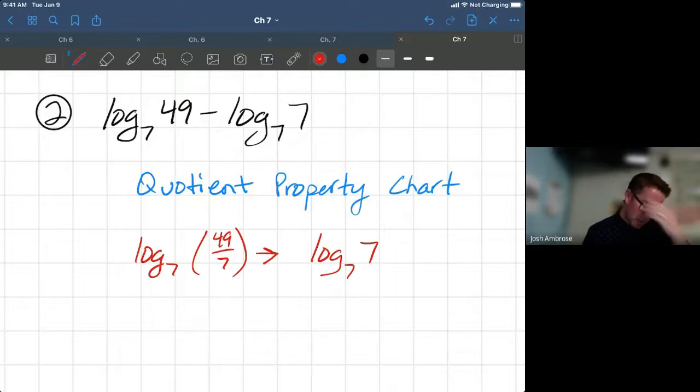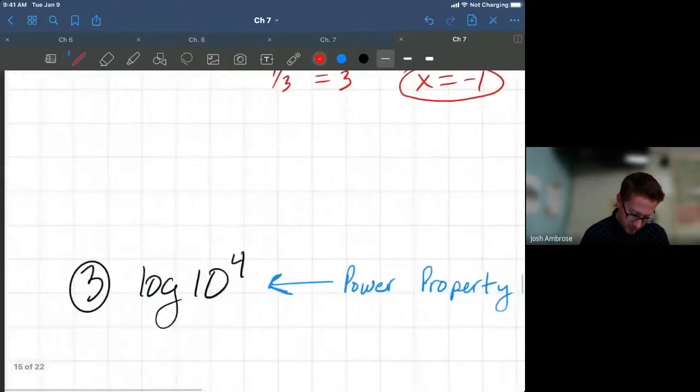Well, in these situations, again, it goes back to what you learned in the last section. If your base number is the same as your whole number here, that tells you something. It's equal to 1. That's always the case. If your base number is equal to the whole number right there, it is equal to 1. So a log base 7 of 7 is equal to 1 because they're the same number. All right, again, that's something we learned in the last section.